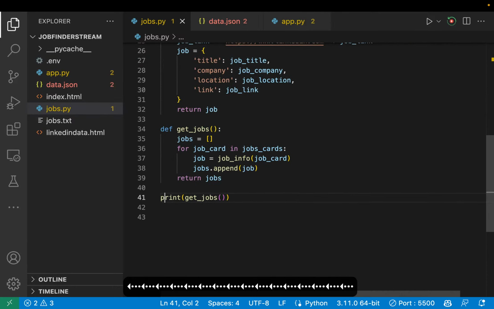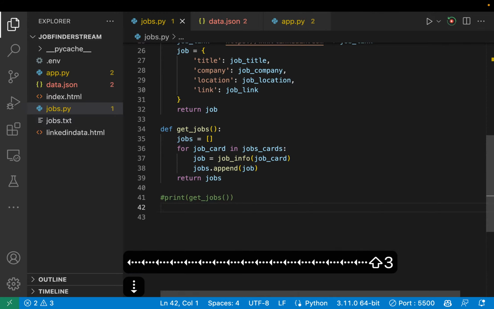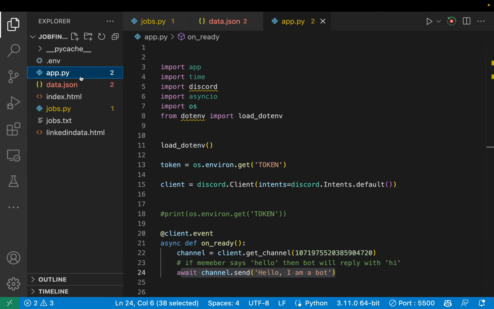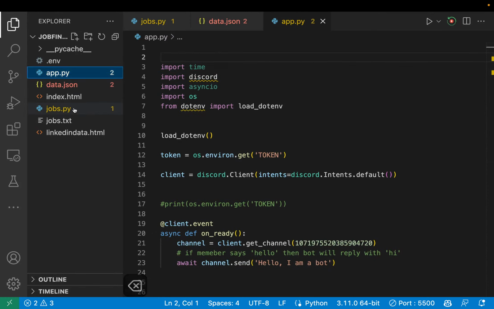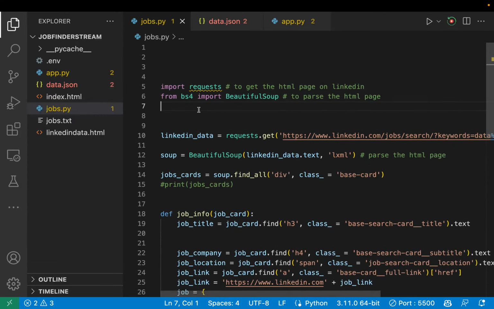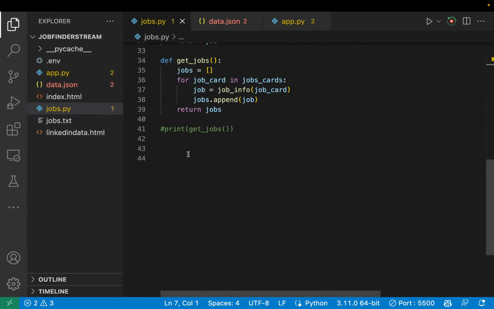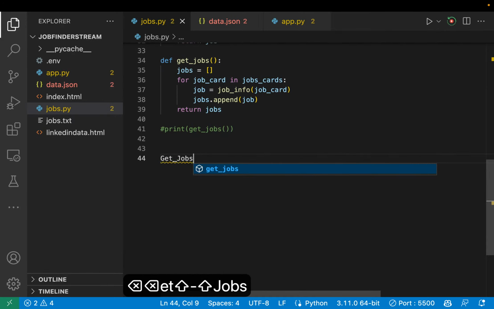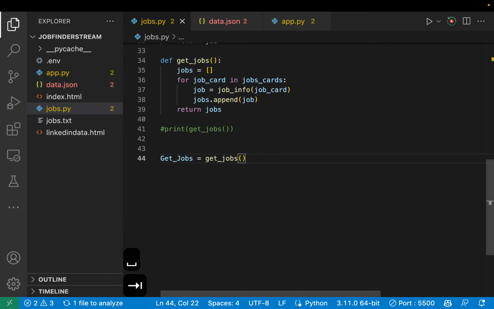So I think we're good on here. So we want the other file. We want our app.py to read this. So we're gonna have to import that file. I don't know why it says import app, but we're gonna have jobs.py, and our export will be get jobs, and it'll be equal to get jobs.